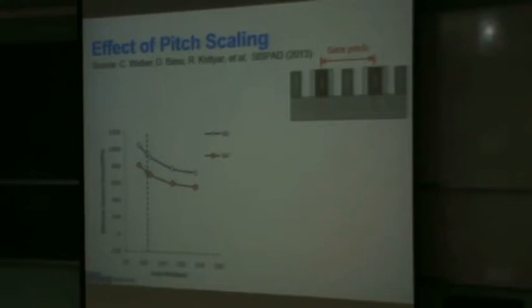In the gate first process, it's kind of what you think about in terms of traditional silicon processing. You put down your gate, you implant, and then you epitaxially regrow those layers, and you anneal. You're annealing while you're doing that. In the gate last process, you put down a dummy gate, you implant, you take that gate away, then you regrow. Then you put your gate back.